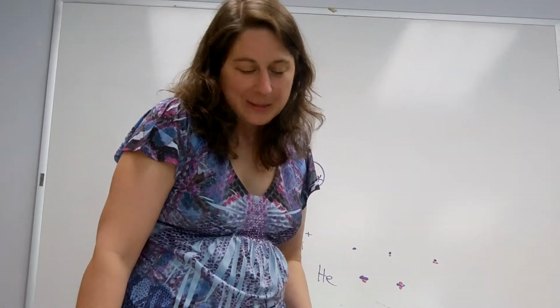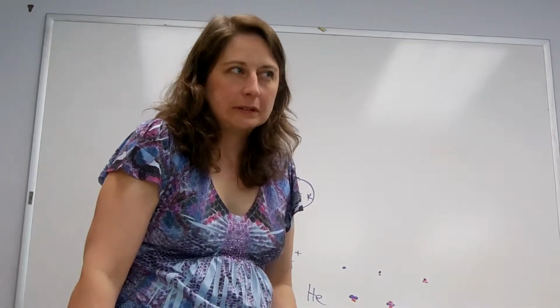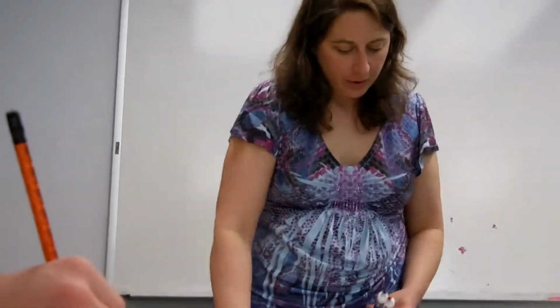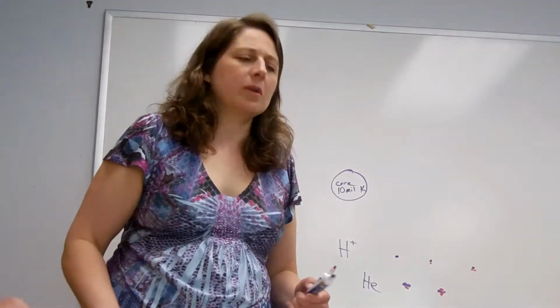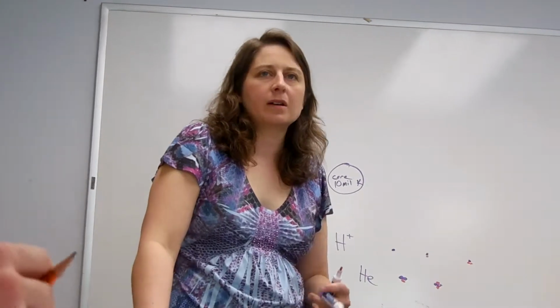Is that still bigger than the Earth? 10% of the volume of the sun is still bigger than Earth. Holy smokes, I thought it was tiny. Right. It's tiny compared to the rest of the sun. What did you say, 10 million what? 10 million Kelvin. So 27 million Fahrenheit.